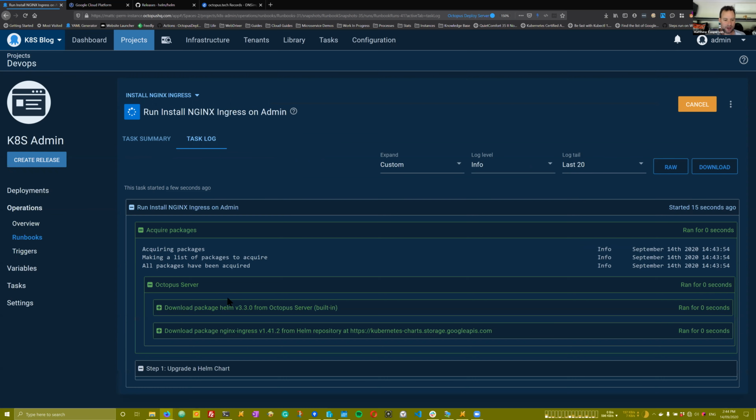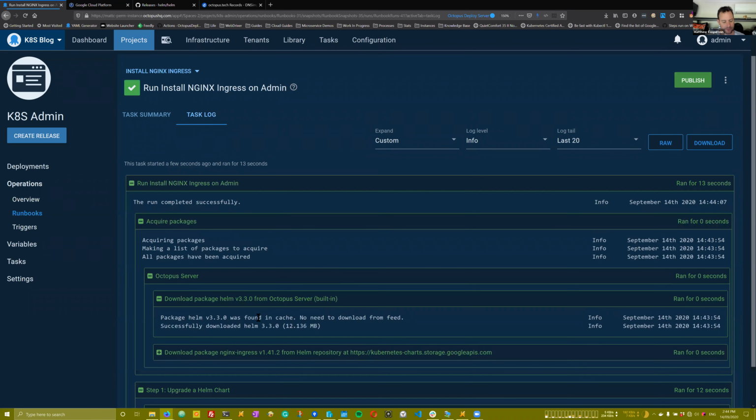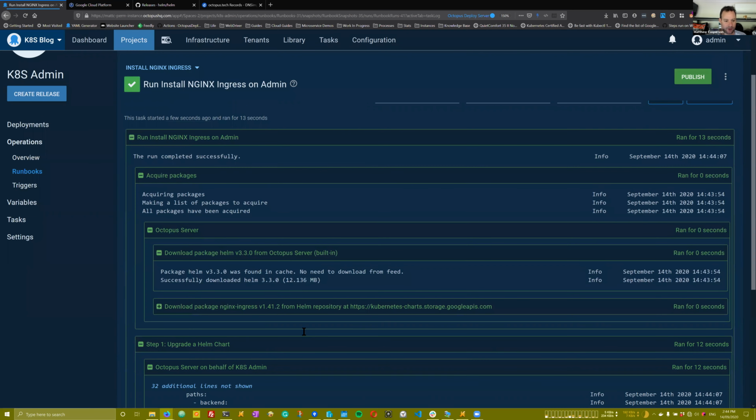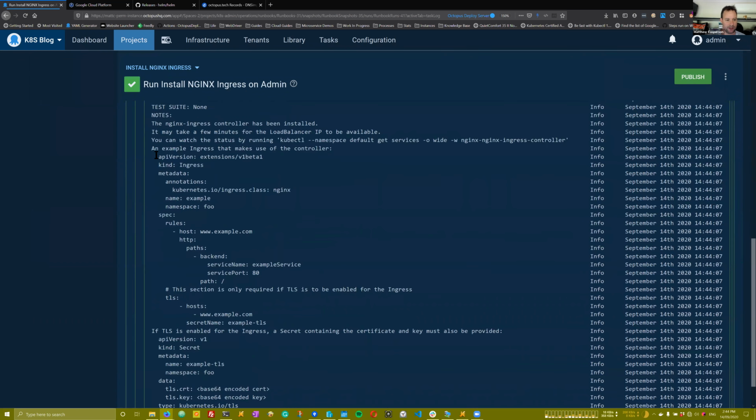So here we can see the Helm executable has been downloaded to the worker, and the upgraded Helm chart will make use of that executable, the helm.exe that we pointed to, to perform the actual upgrade. And so here's the end result of deploying the Helm chart, and we can see that it has gone through successfully.